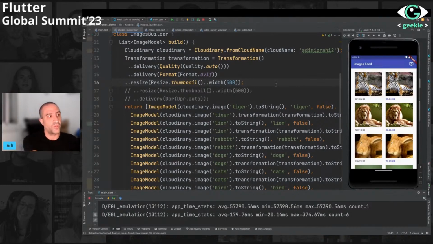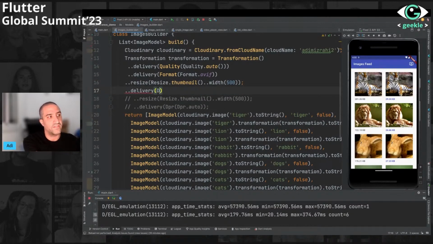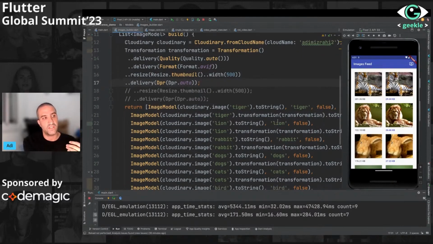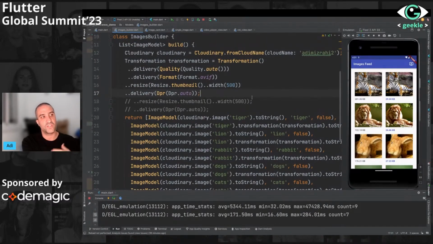And the last thing that I want to do is use the DPR. I want to give the device pixel ratio as it should be. So I'm asking my tool to give me the DPR automatically. And as you can see, this is done automatically on all images because I'm using the same transformation object on all the second images. So image number 2, the tiger, image number 4, the lion, and so on. This transformation is working on all of them and is doing the same thing. It's optimizing them according to what we just said: dimensions, format, quality compression, and device pixel ratio, or DPR for short.